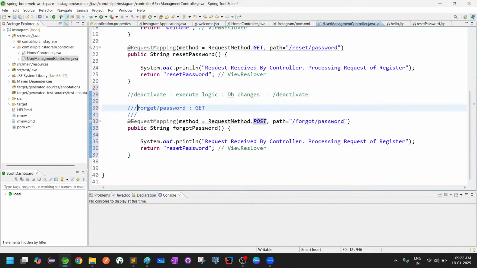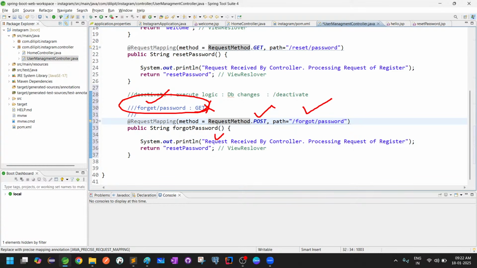Will this method be executed? No, because the mapping information fails. This method is executed only for POST and in combination with this URL pattern. The URL pattern is good, but this method is wrong. So that's why the MVC module will give an error message like not found. That means with this combination, there is no request mapping we configured in our controller layer.